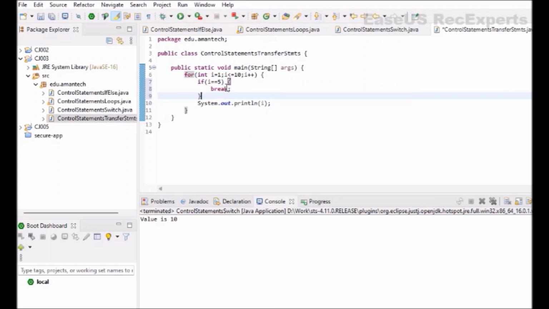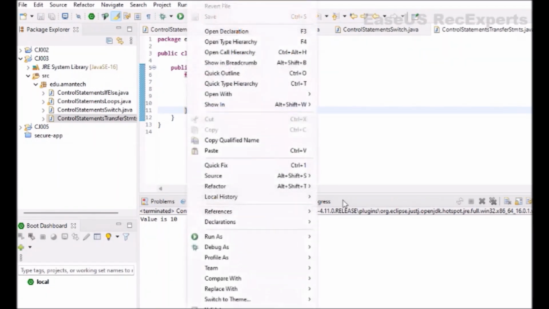Whenever the value of i reaches 5, it will go outside the loop and it will not execute any further statements inside the for loop, or do any increment in the variable. So let's see. I'm expecting that it should print till 4, from 1 to 4. Let's see.